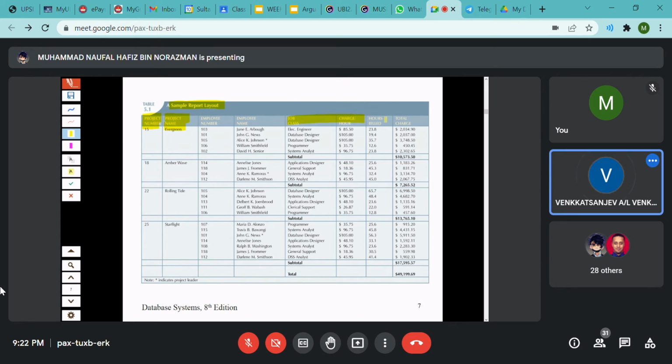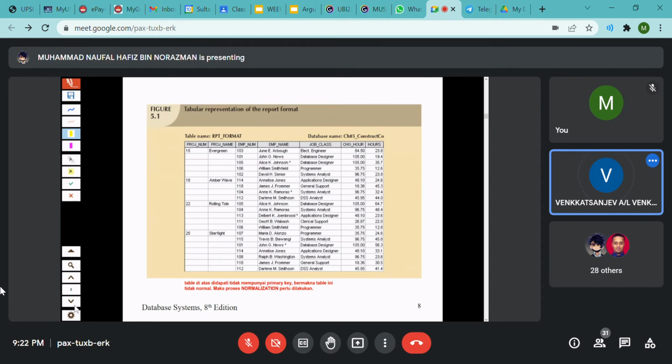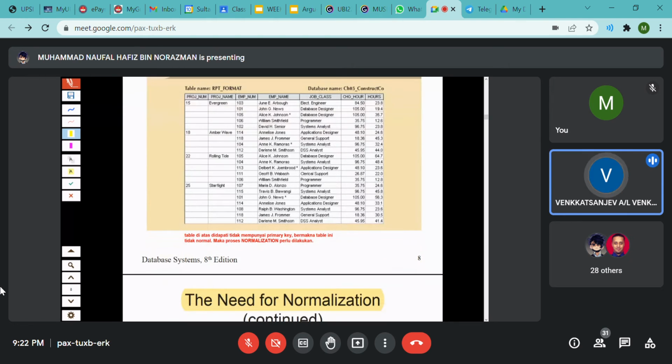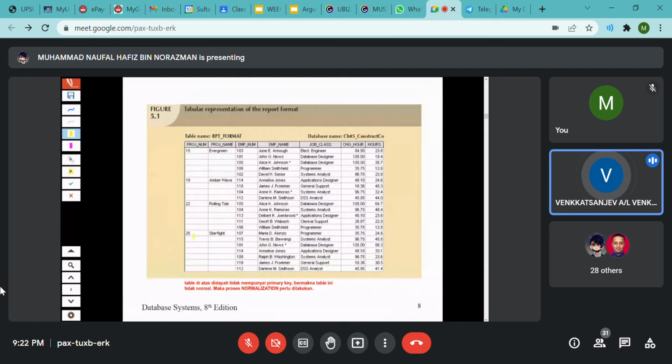Now let's take a look at the table. From the same report, we got a table. And this is the table. As you can see in this table, it's not really good, is it? It's not perfectly structured data. There are spaces in the table. It's not fully written in. Also in this table, we don't have a primary key yet, and in a table we know that we should have a primary key.